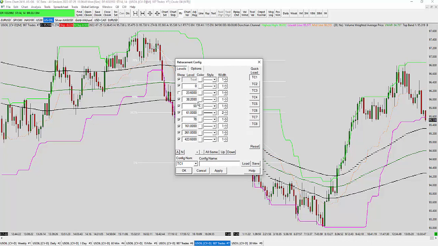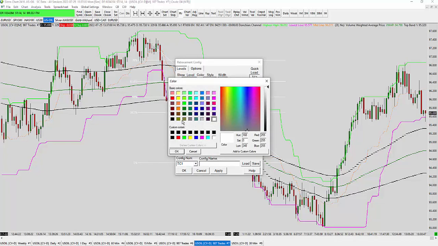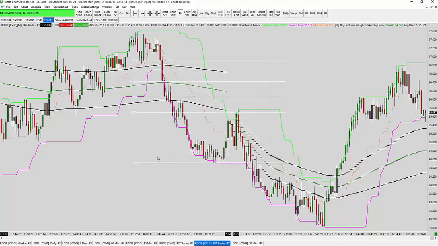You pick the numbers that you want. I added, for example, the 78% retracement right here. I added it myself. The 61.8 retracement, you can make it thicker. You can change the color. For example, you make it more of a dark gray, or make it black, so you know the retracement. Okay. There you go.